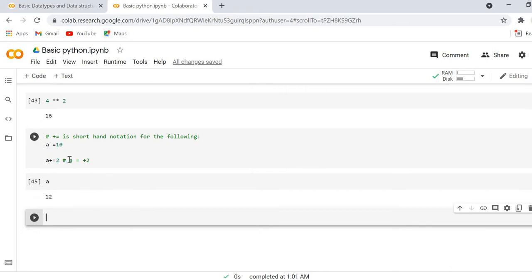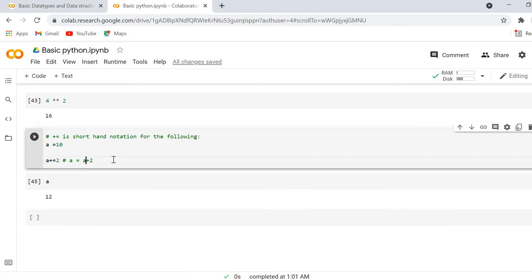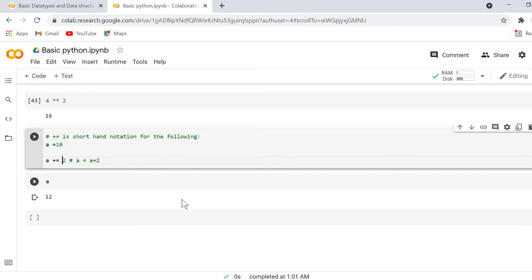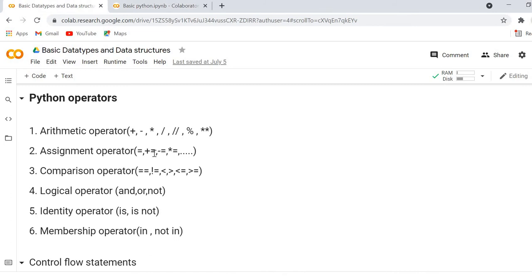Plus equals to is shorthand notation for a equals to a plus 2. Similarly, as a plus equals to, we have minus equals to, multiply equals to, and divide equals to. You can check the functionality of those assignment operators, minus equals to, multiply equals to, and all.